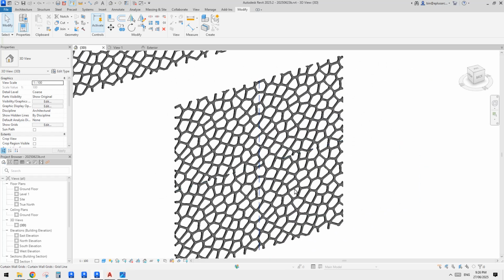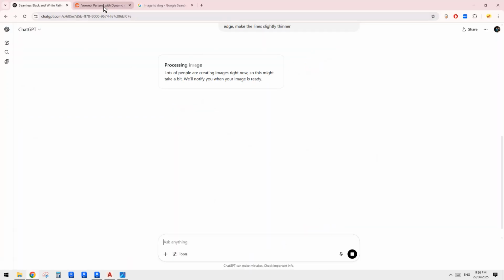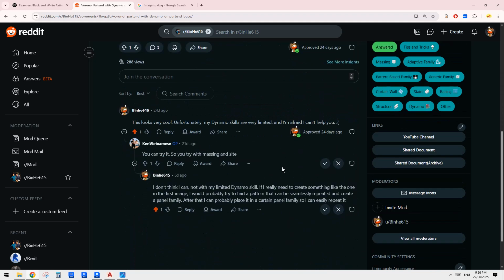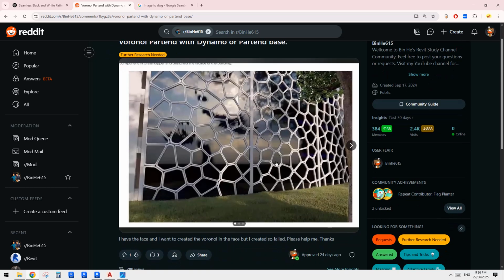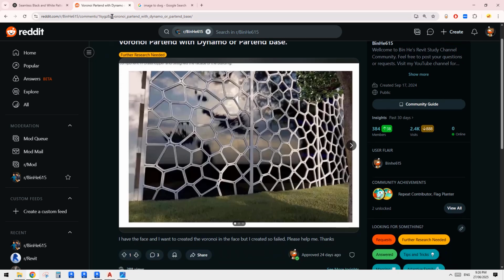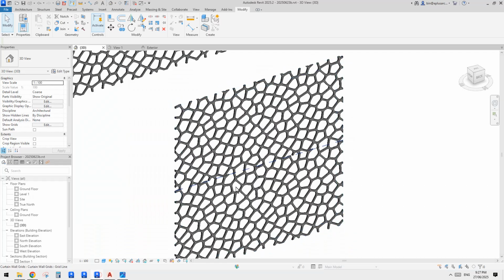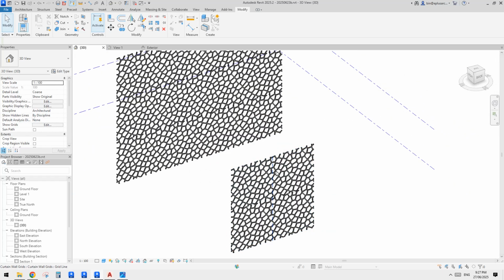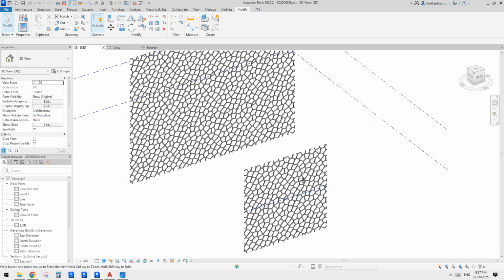But just to give you some idea about this, it can be very hard to try to create a pattern from scratch using something like Dynamo or, what's that called, Python or something. But at least we can just ask AI to help us, right? And the result is quite good, I think, if we can just make this even match. Then I think this can be a very interesting pattern, so we can actually use it on some project, right?